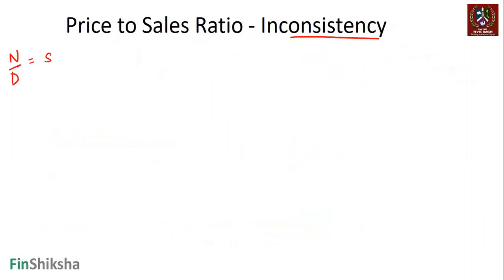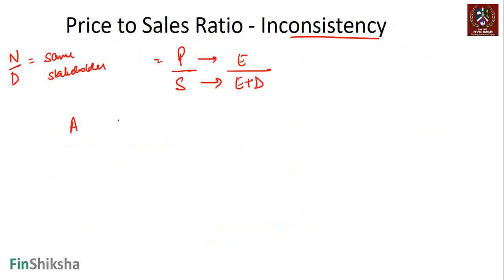It should apply to the same stakeholders. Now, in price to sales, the problem is price applies to the equity guys, but sales is for both the equity and debt guys, right? Sales is for both the equity and debt guys, because from sales you will get EBITDA and EBIT, from which both interest and net profit would come out, right? Now, what is the problem with that?